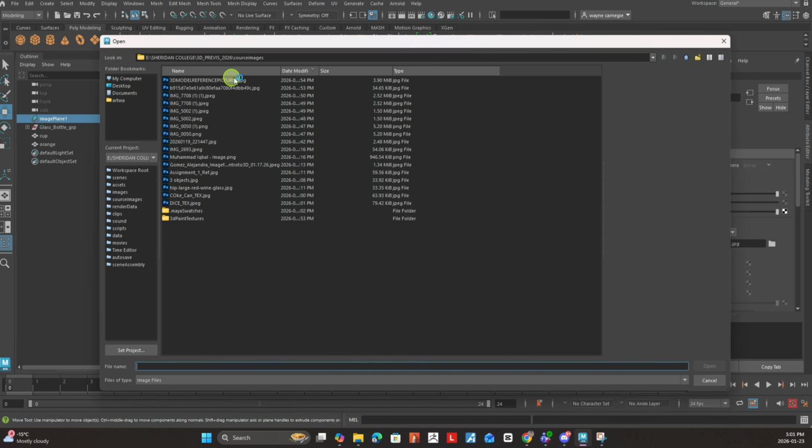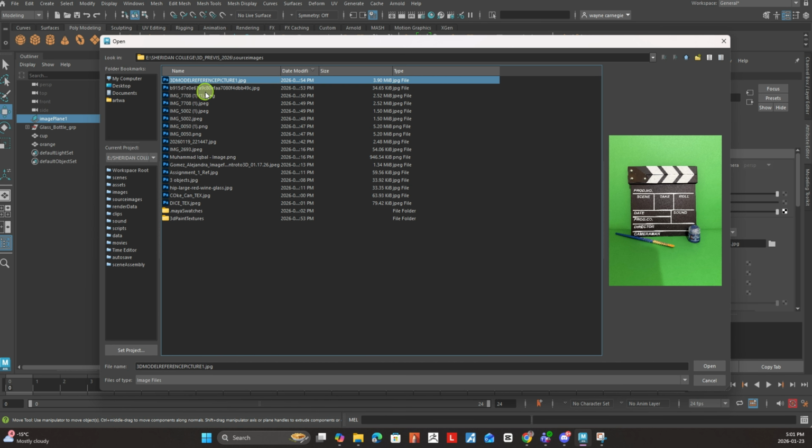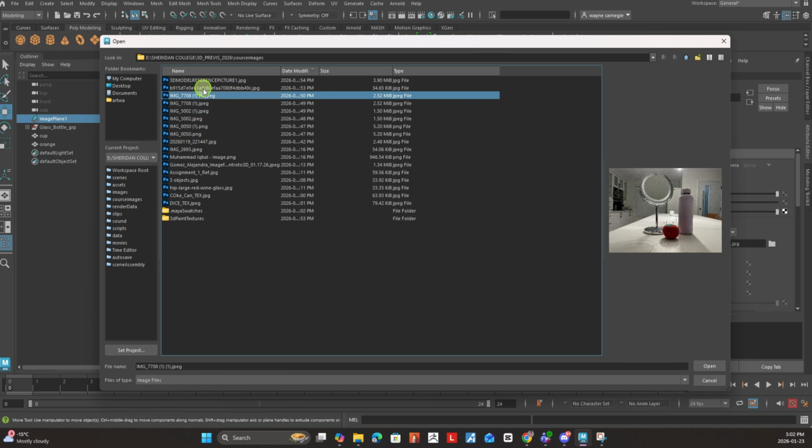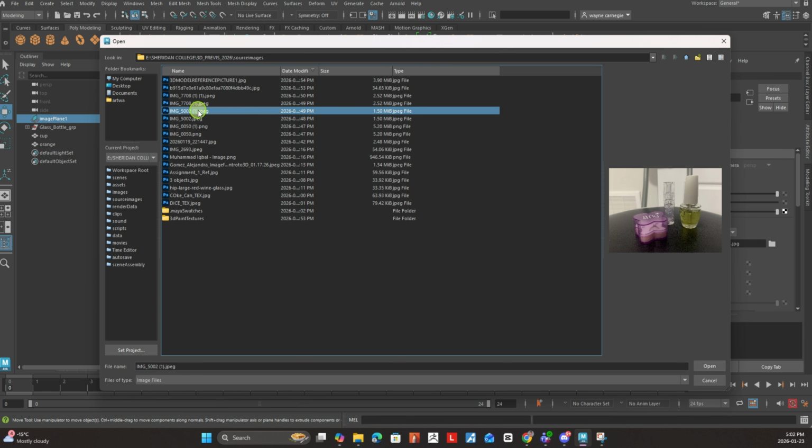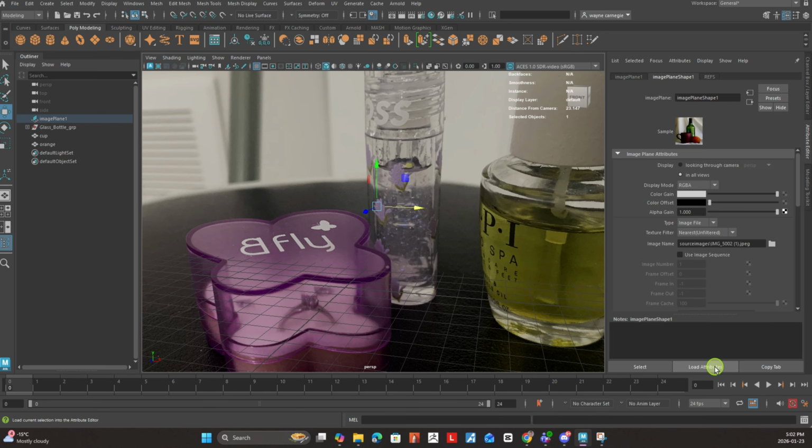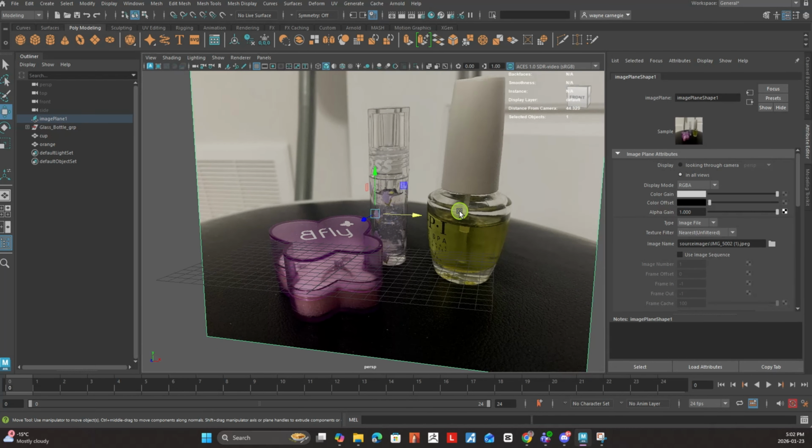You remember in our sources image folder, I brought in tons of these. I like this. I'm going to model this. So I'm going to select this and press open. And there we go.